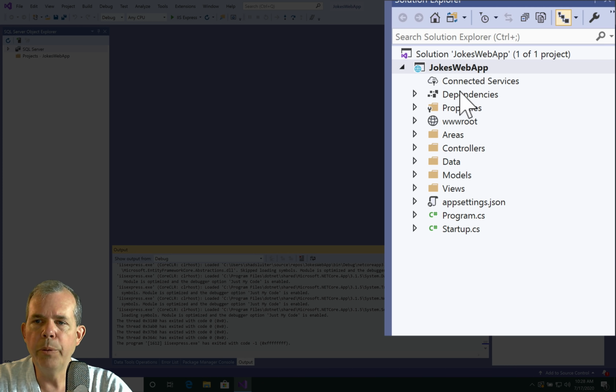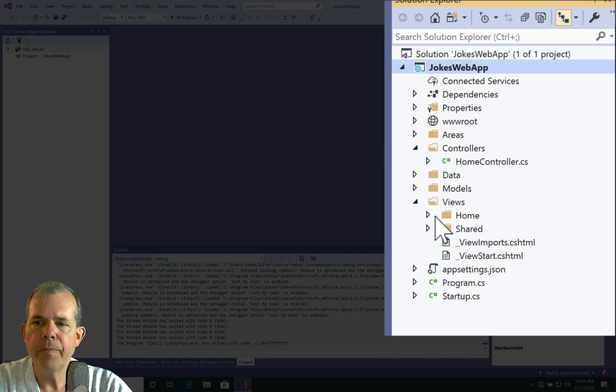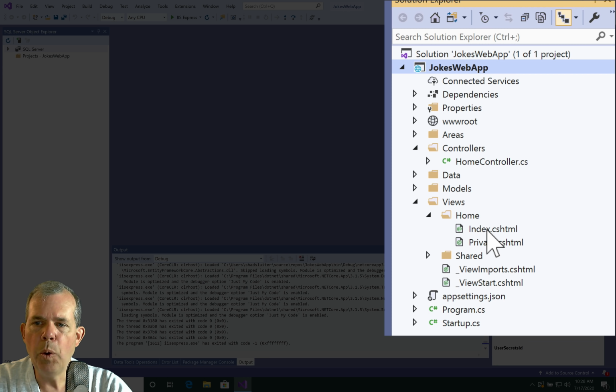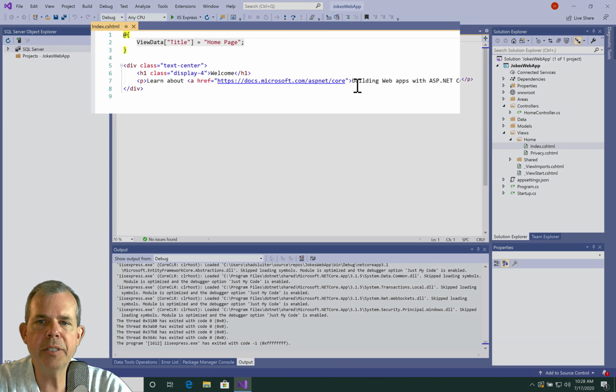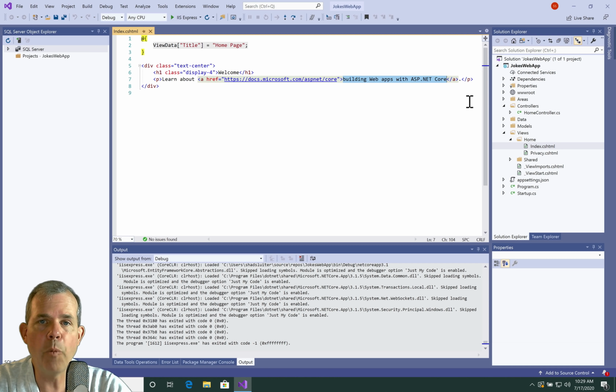So let's look in the folders here on the Jokes Web App solution. We have important parts here called controllers and views. Now, if you look inside of the home view, you're going to see an index page. Let's open that. And you can see that we have the welcome message that appears on our website.